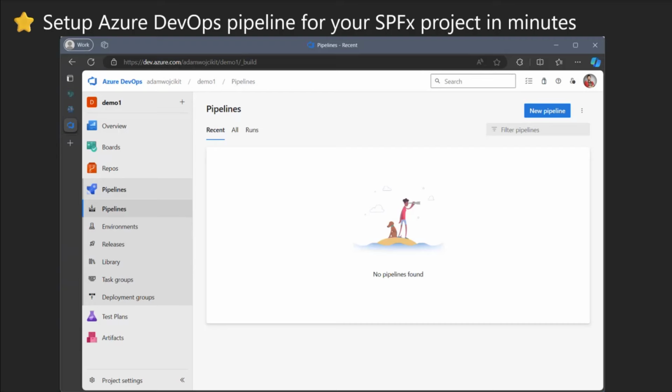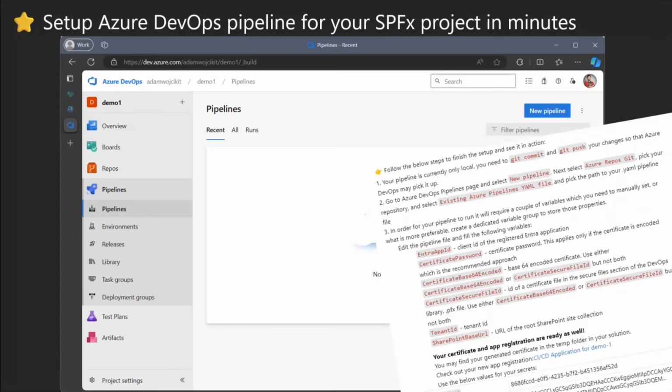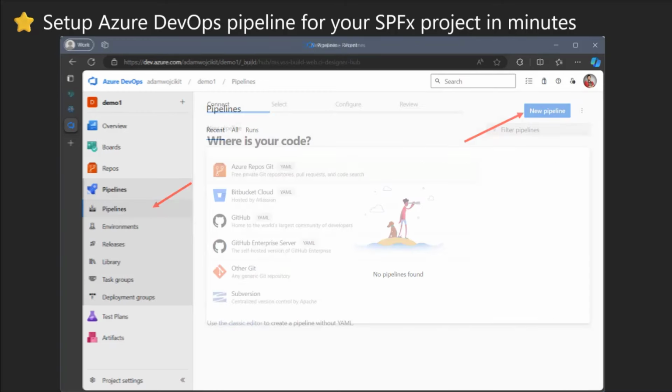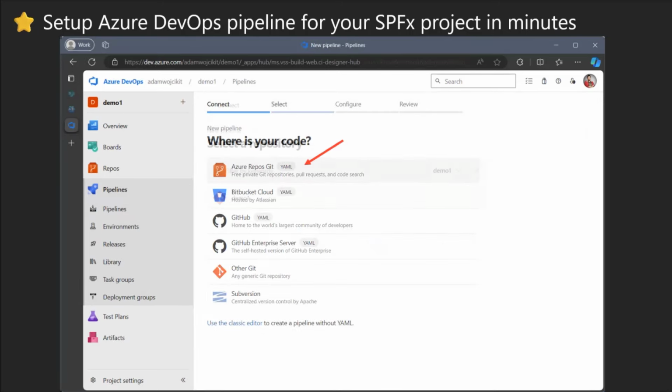No, Azure DevOps is a different kind of thing. It needs additional love. So you need to go to the pipeline section, and what I'm describing is in the guidance, so you don't need to know it. You don't need to be an expert. It's the second point here. So go to the new pipeline, then Azure Repos Git. So that's where you store your code.